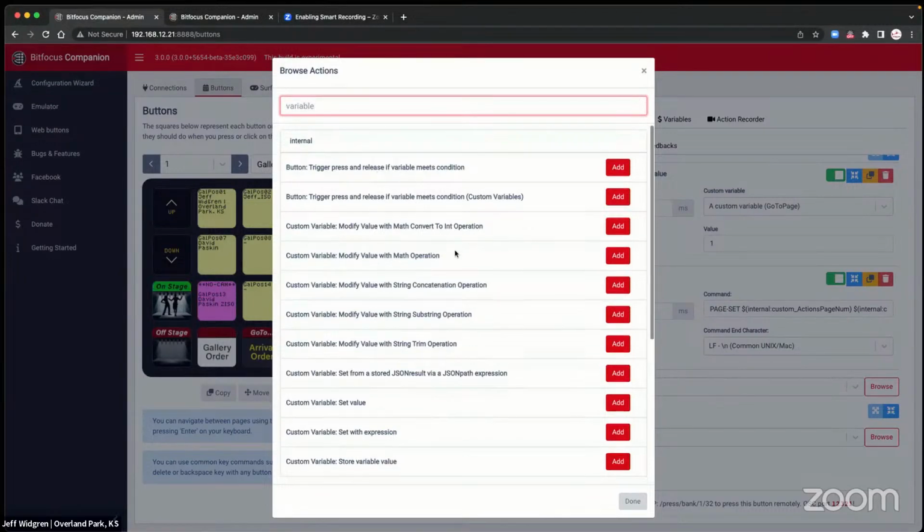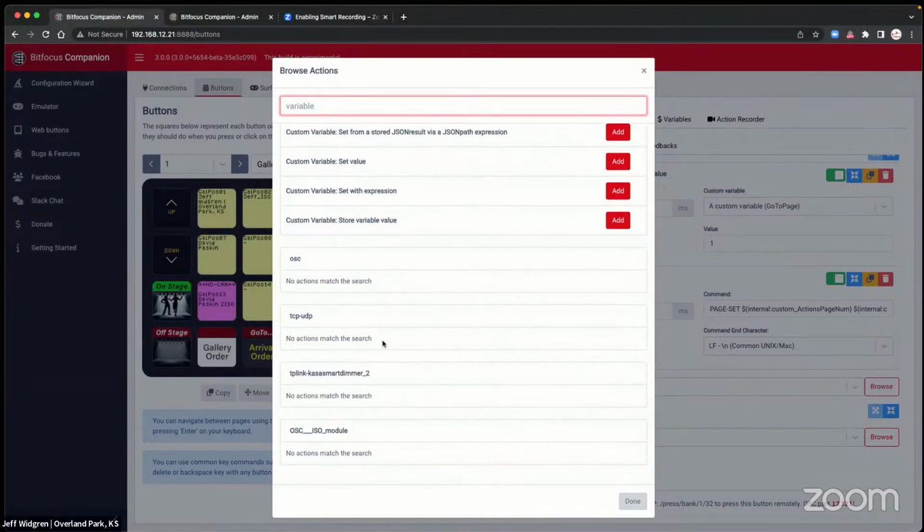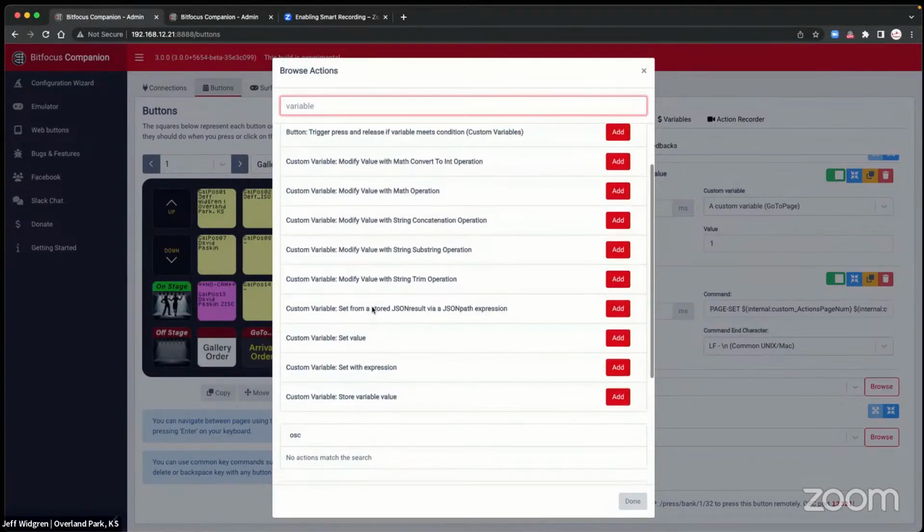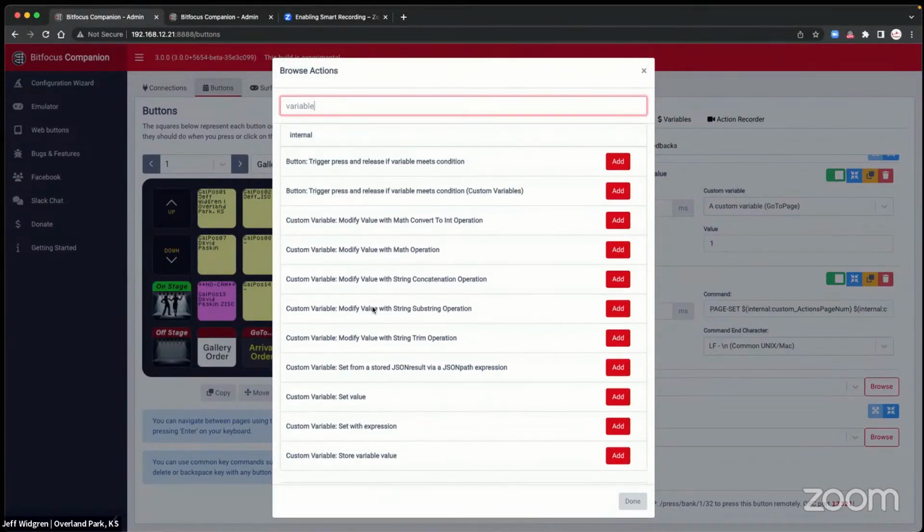Any module that makes use of that, none of them do except the companion module, shows you everything that has the word variable in it. And so you just have to read through these and take a look.